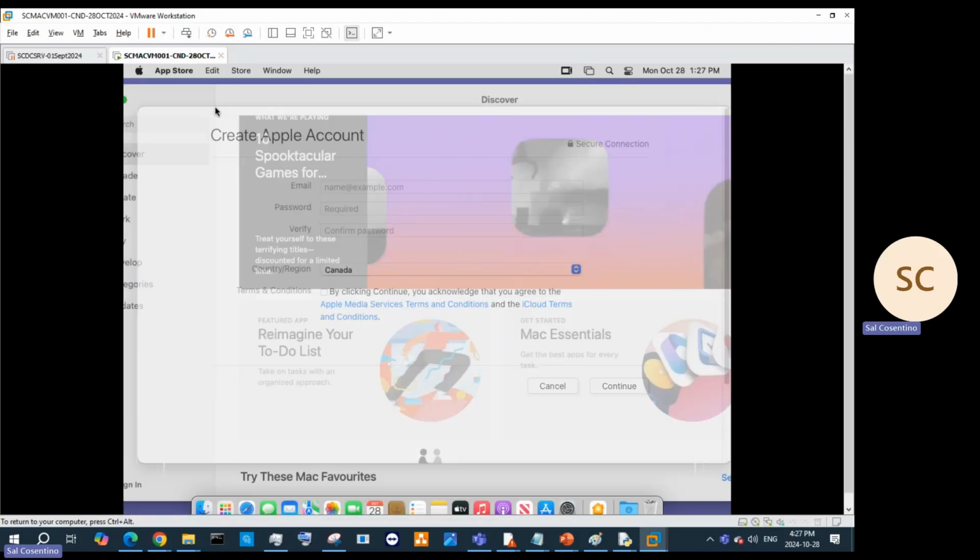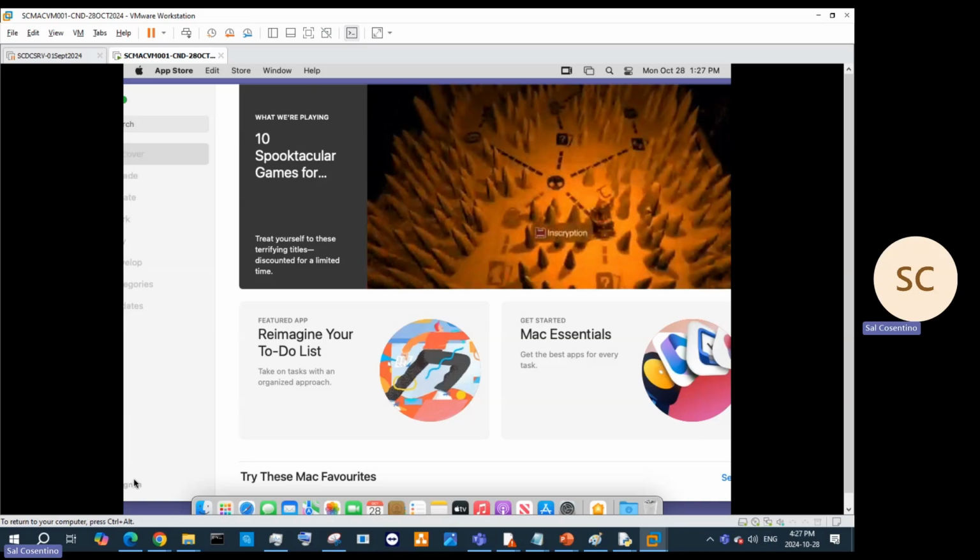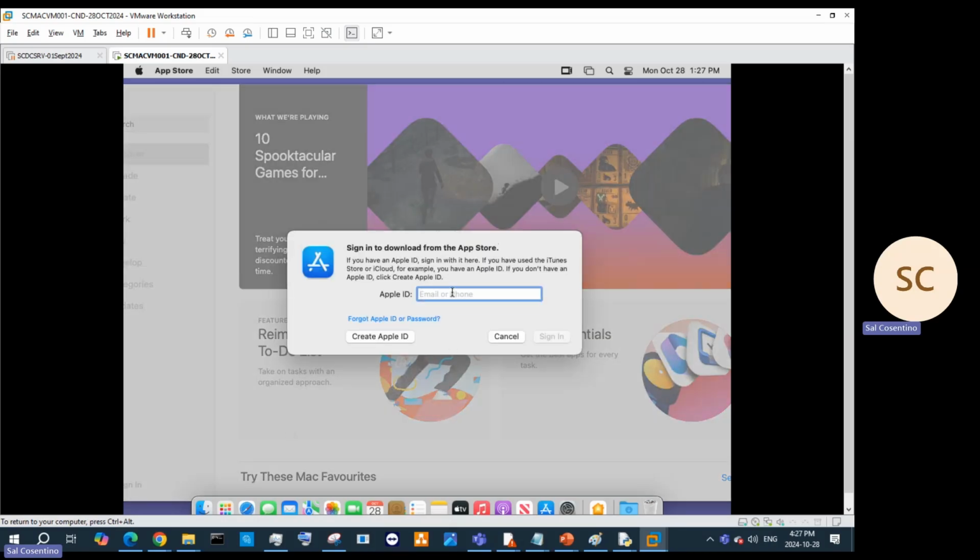I was able to sign in now with my Apple ID. And with that Apple ID, I've already created it. I'm going to enter this information here, right? And make sure that's correctly inputted. Okay. All right.